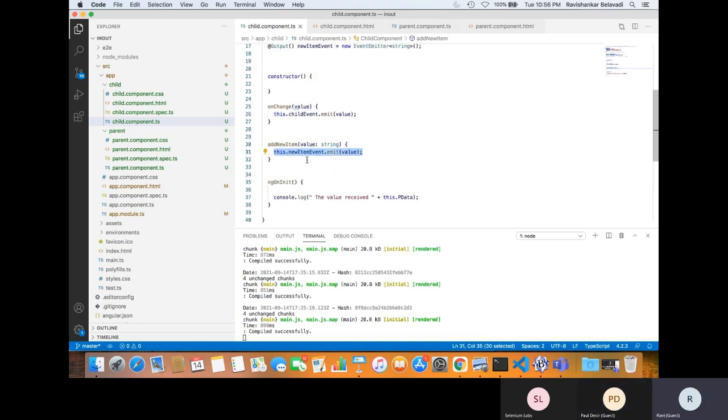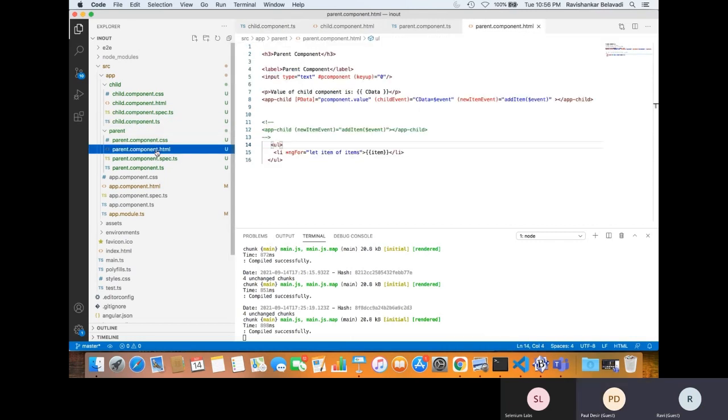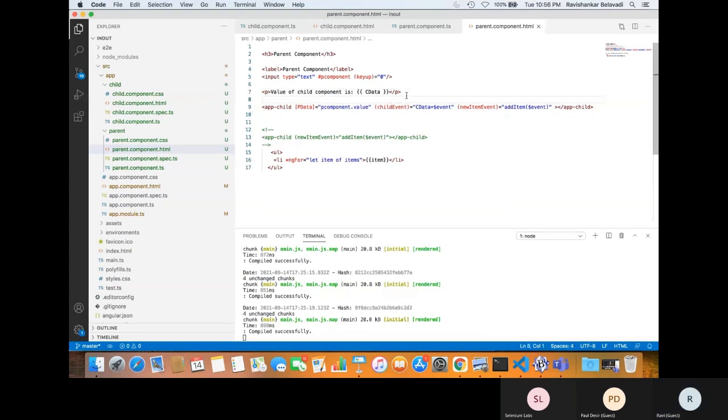So in the parent component, I could put the new item event, whatever was sent. Instead I can comment this one here to eliminate the other pieces of code to avoid confusion, and then enable only this piece.